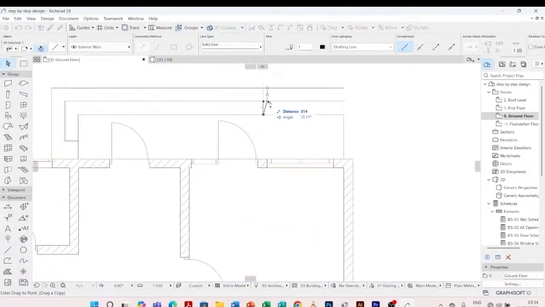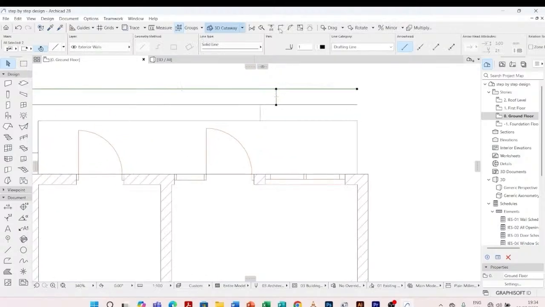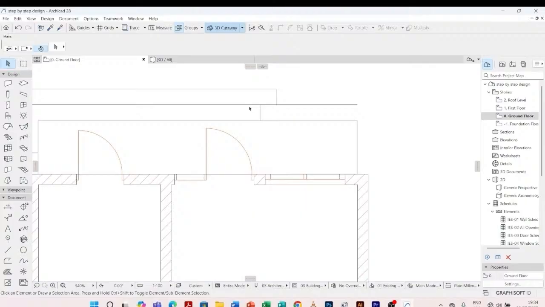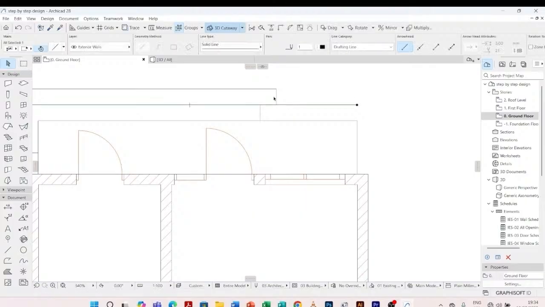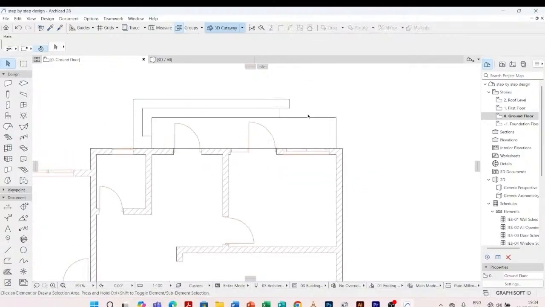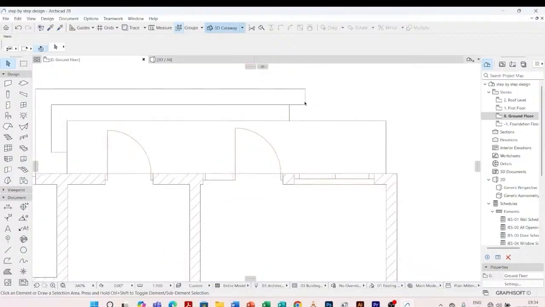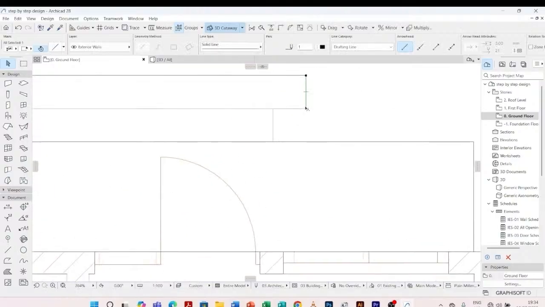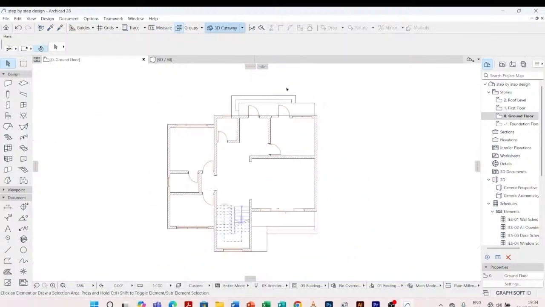Control Shift D. I move it here. I offset 300. So I'll join this. Hold on to shift with this. I join this. This, hold on to shift with this. And for this last step, it has to cover up to here. So I'll join this, shift with this. I join it like that.